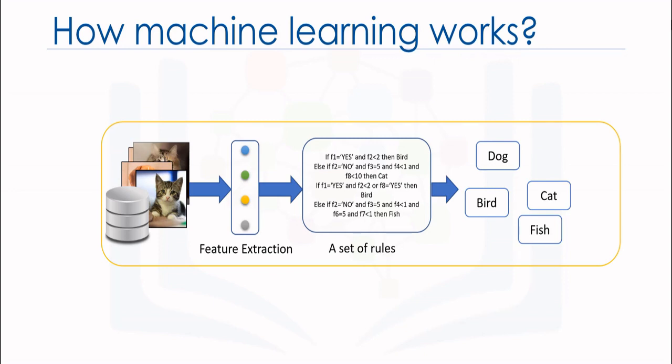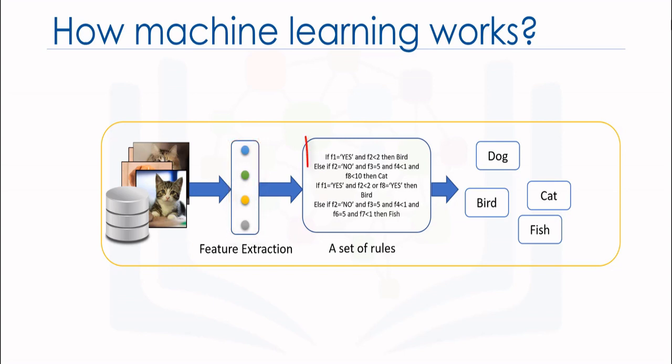Assume that you have a data set of images of animals such as cats and dogs, and you want to have software or an application that can recognize and differentiate them. The first thing that you have to do here is interpret the images as a set of feature sets. For example, does the image show the animal's eyes? If so, what is their size? Does it have ears? What about a tail? How many legs? Does it have wings? Prior to machine learning, each image would be transformed to a vector of features.